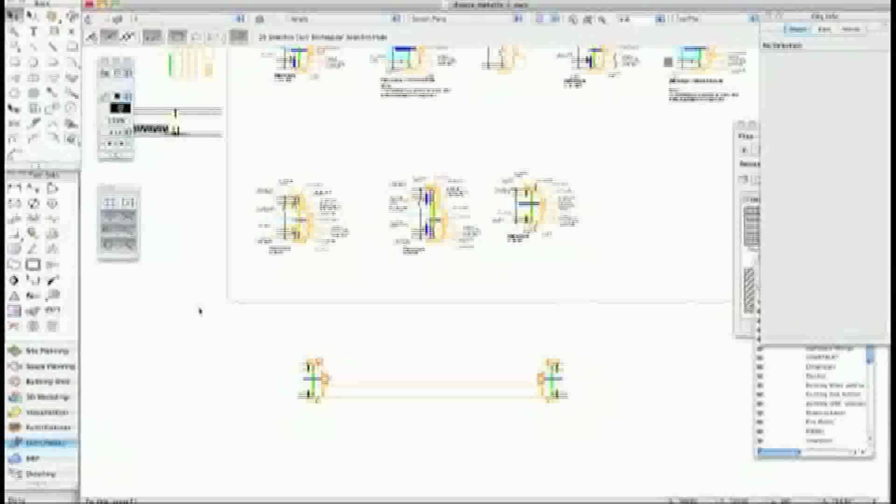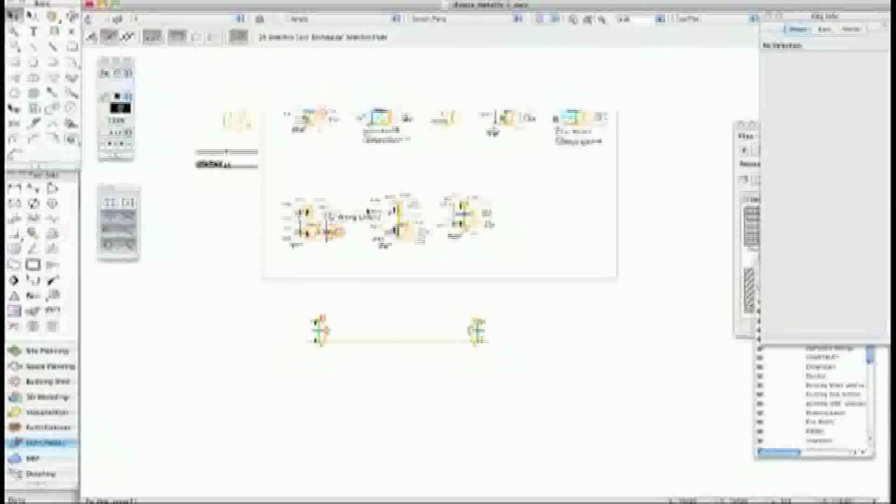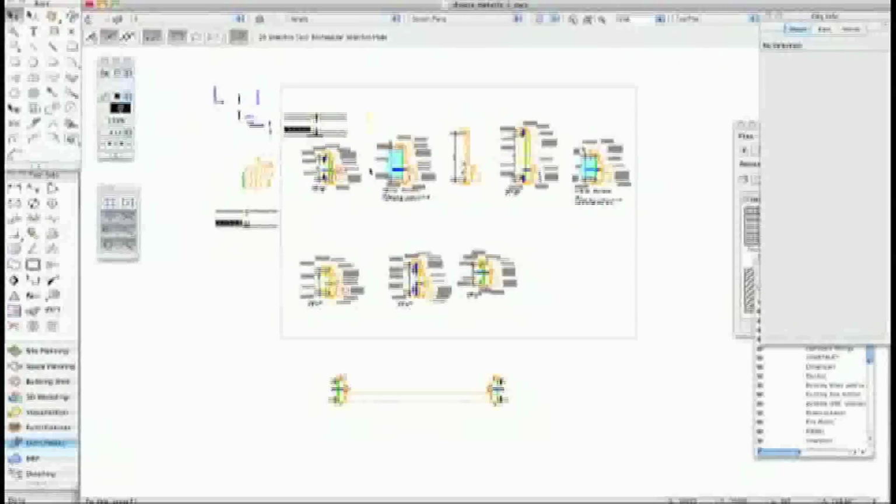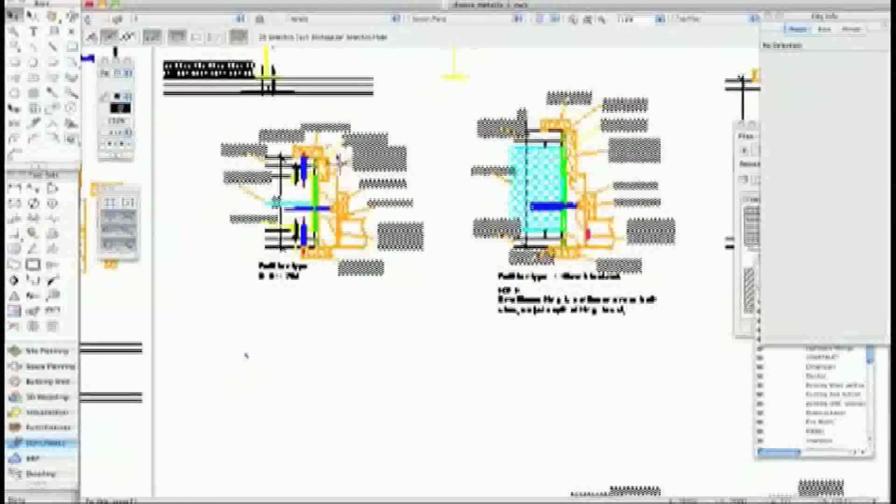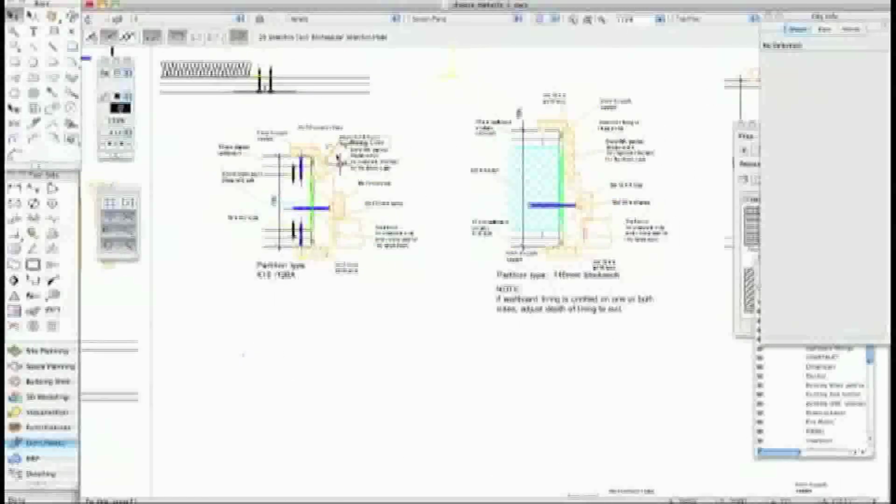Now, I know that in Vectorworks, we've got quite a useful tool to do door details with. But I find that I can do a lot more with my little detail set that I use in my library. And this is where it came from. It's a set of details that I drew a long time ago. And over the years, I've added little bits and pieces to it, but the fundamental principles have never changed.